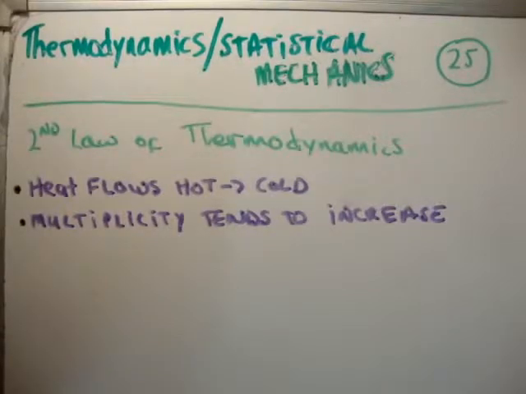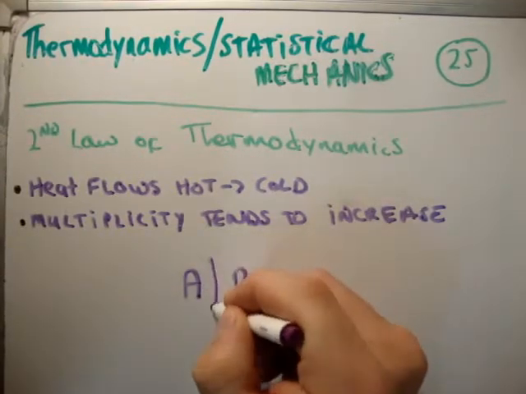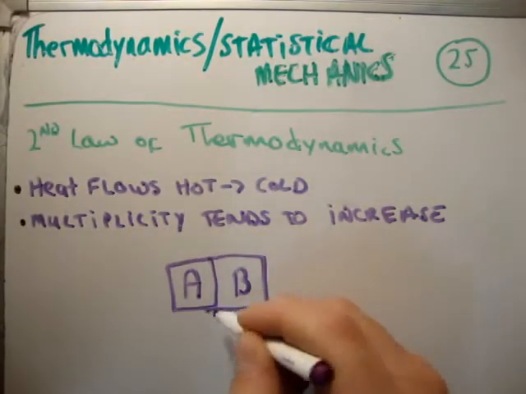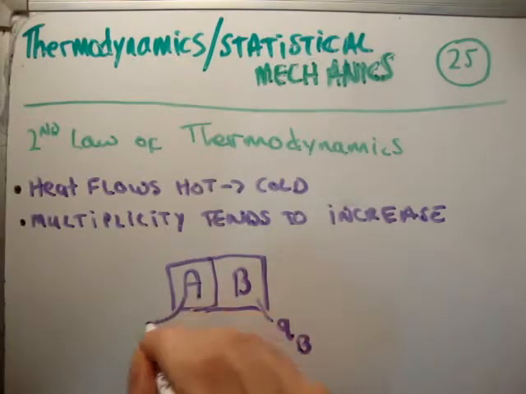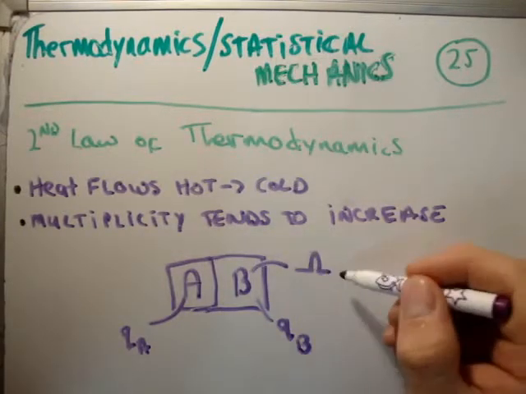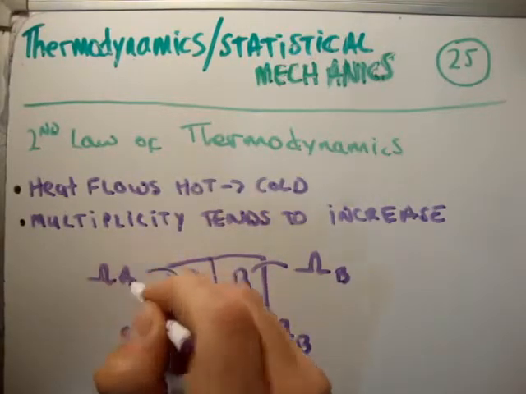So a hot body, which is high temperature, will like to spontaneously give up energy, and a cold body, which is at low temperature, will spontaneously receive energy. So like I said, let's go back. We had two systems, say A and B. Let's say they're two ideal gases or two solids, and we'll say Q sub B units of energy in B and Q sub A units of energy in A, and each of them has their own multiplicity, the multiplicity of B and the multiplicity of A.